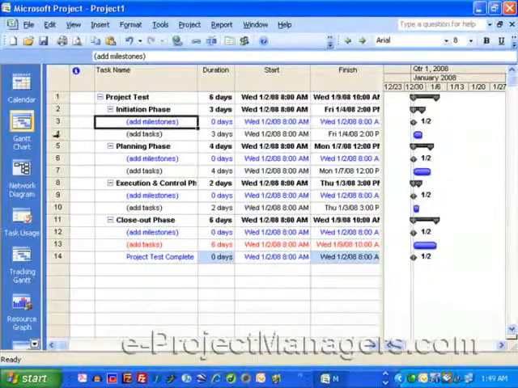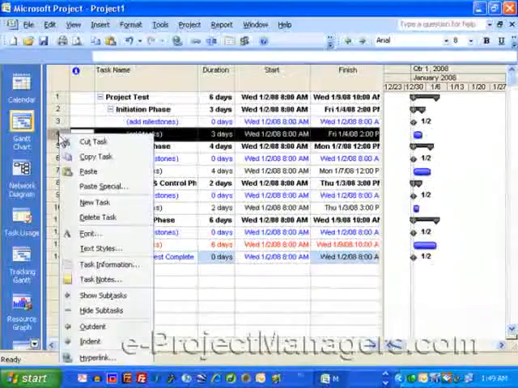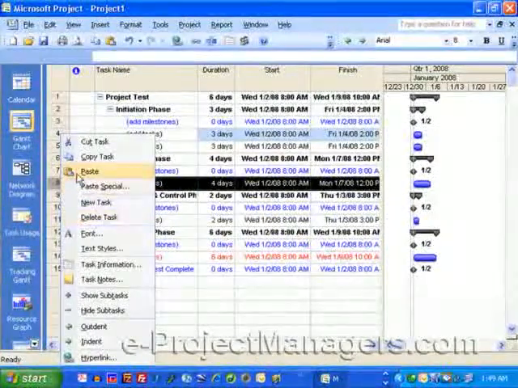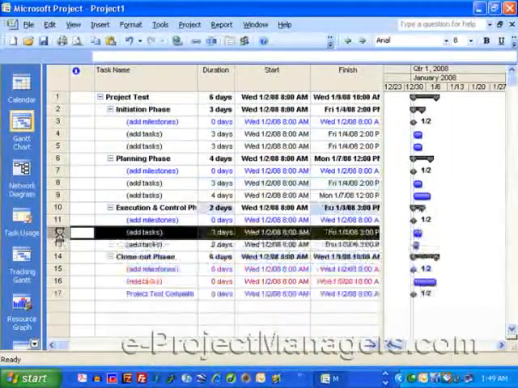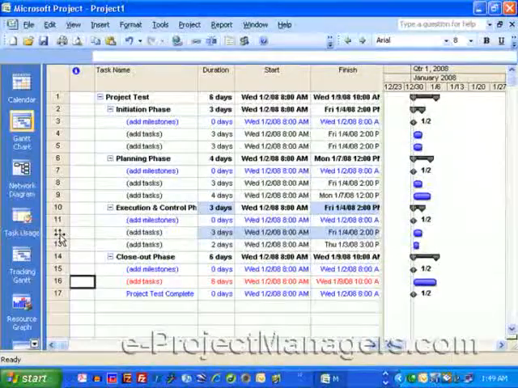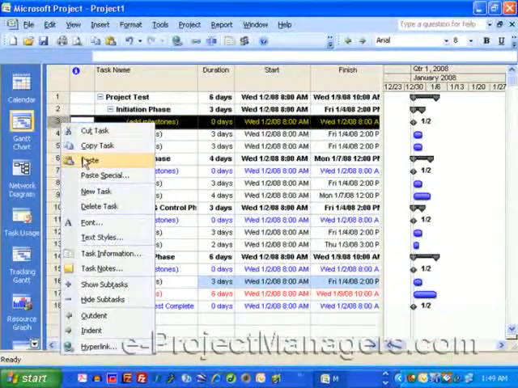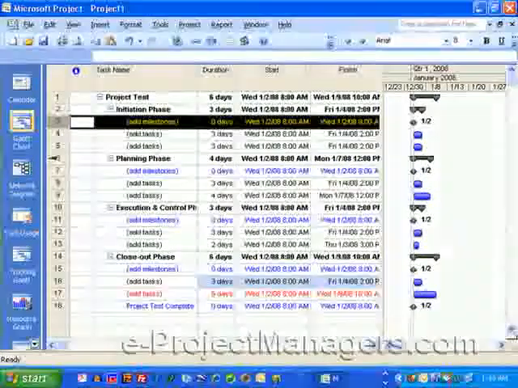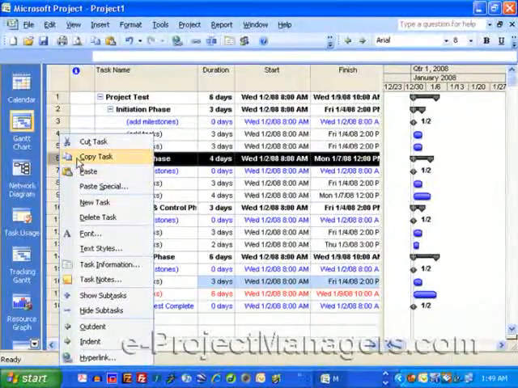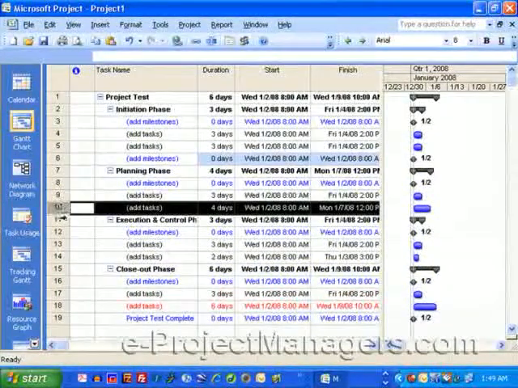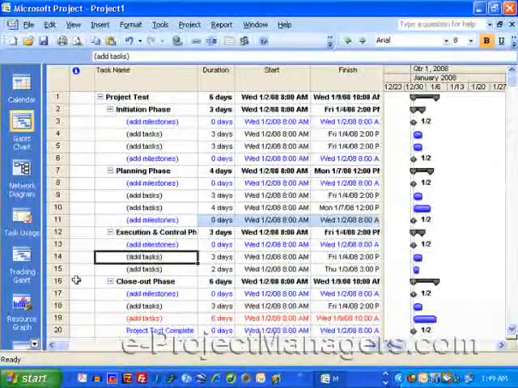Now I'm just going to add copy task, paste. I can also hit Shift Insert with my keyboard, and that also adds tasks, just to add some more detail in here. Now that we have a few tasks in here, and let's just say I'm going to actually add a few milestones. I usually have a beginning milestone and a closing milestone within each phase, so I know when that phase begins and when it completes.